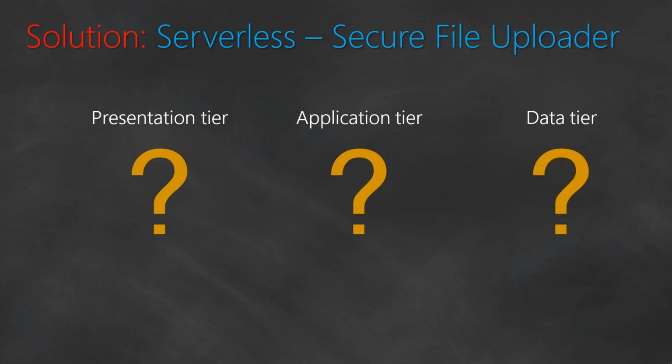Whenever we're talking about a way to upload files, store files, and then retrieve them, we will need three layers. That is a presentation layer, where the user will be interacting, and then a data layer, where you will be storing and retrieving the files from. And to connect them, you will also need a middle tier or an application tier, however you feel like calling it. So all these three components will be required.